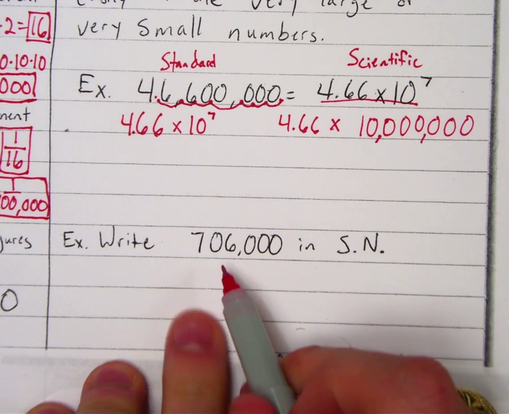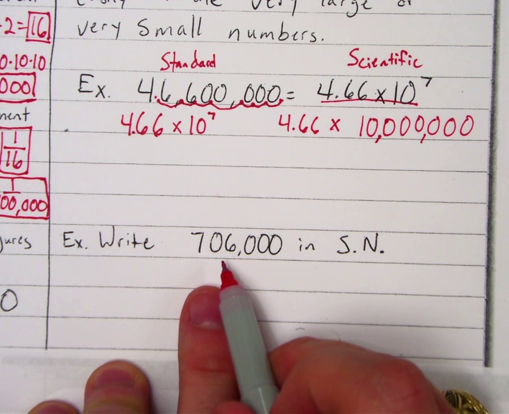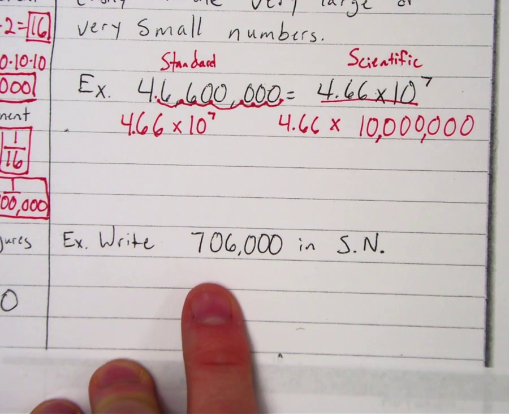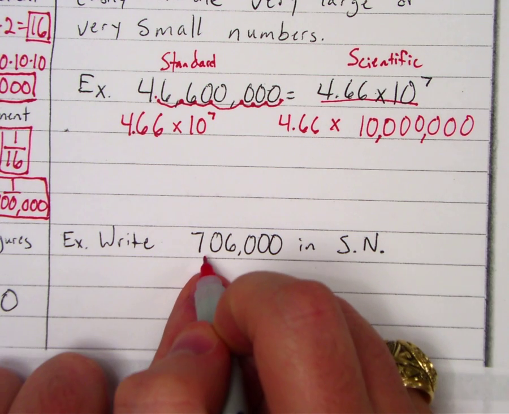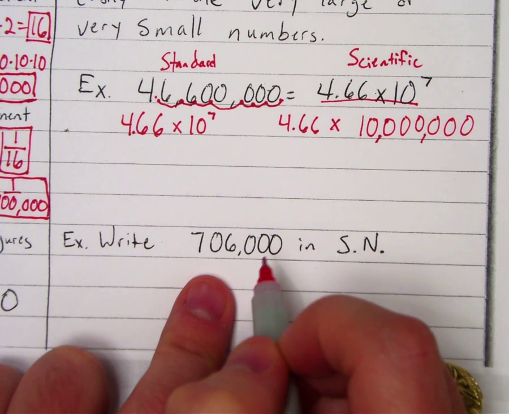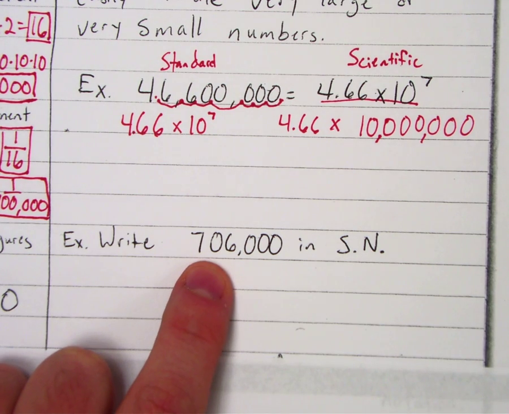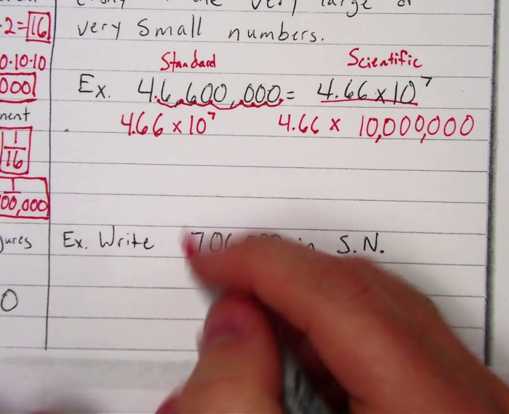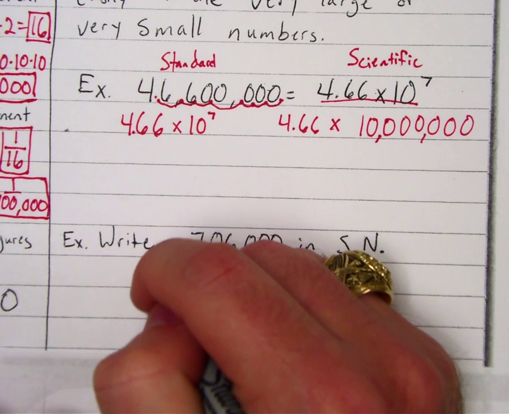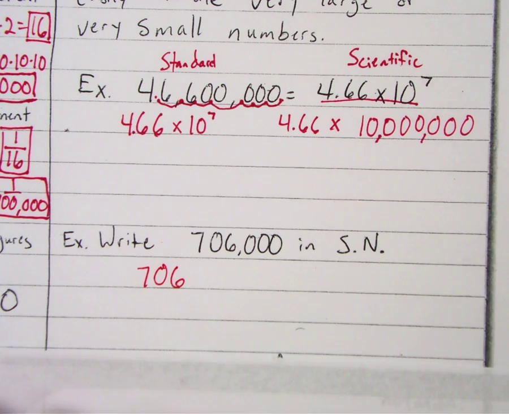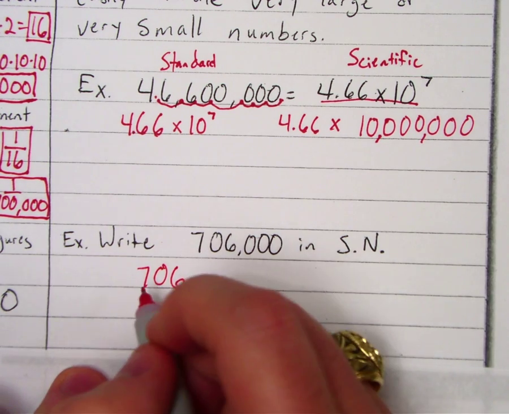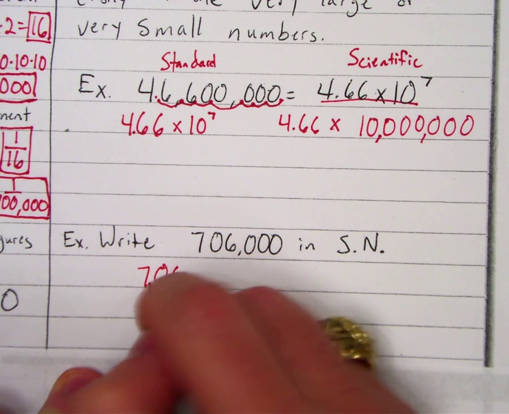706,000. Well, here, notice we have a 0, and earlier I said zeros are placeholders, right? Well, not if it's between two other digits that are non-zero. So for example, here we have a 7 and a 6, and between them we have a 0, so that 0 is also significant. So our sig figs here are 706, and we place our decimal after the first digit.